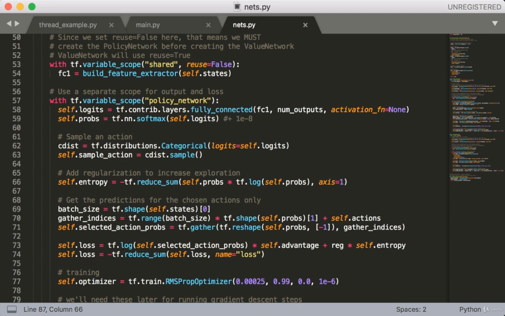Next we have the entropy term, which acts like regularization for our model. Next we need to select the probabilities for the actions that were actually selected. Unfortunately, this isn't as clean in TensorFlow as it would be in Theano, but we can still make it work. As always, you can explicitly output NumPy variables at each step in order to get a better idea of how each operation works. Finally, from the selected action probabilities and the entropy, we can calculate our loss. The next thing to do is write some code to help us minimize this loss.